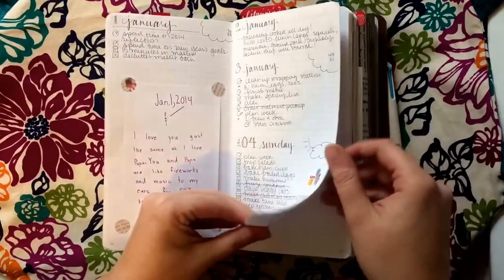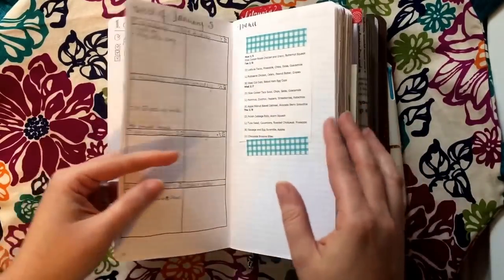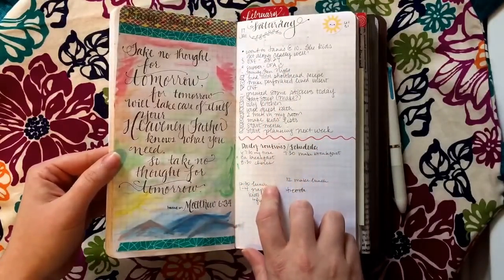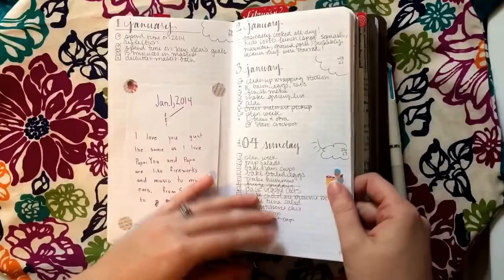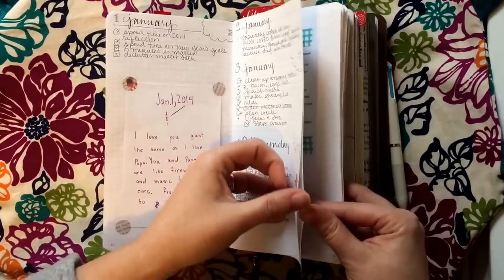And you know, some days I use a whole page for one day. Some days I only need that much. That's the flexibility of bullet journaling for me.